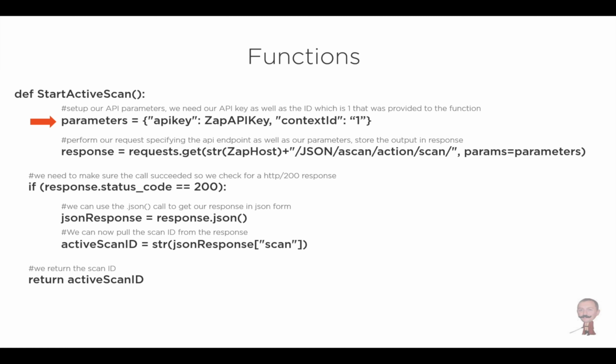Some of the benefits of this is you can set up multiple sessions for different environments of an application. So if I wanted to set up a UAT, a QA, and a production context within one session, I can do that. But then I have to tell the script, based on which environment I want to scan, which context to use for my API calls. And an easier way is just to set up one session and one context per application, per environment, and handle selecting which one accordingly through the code.